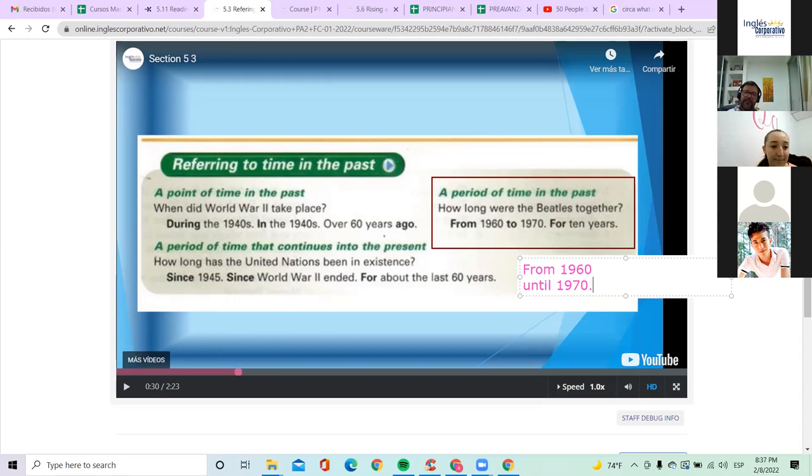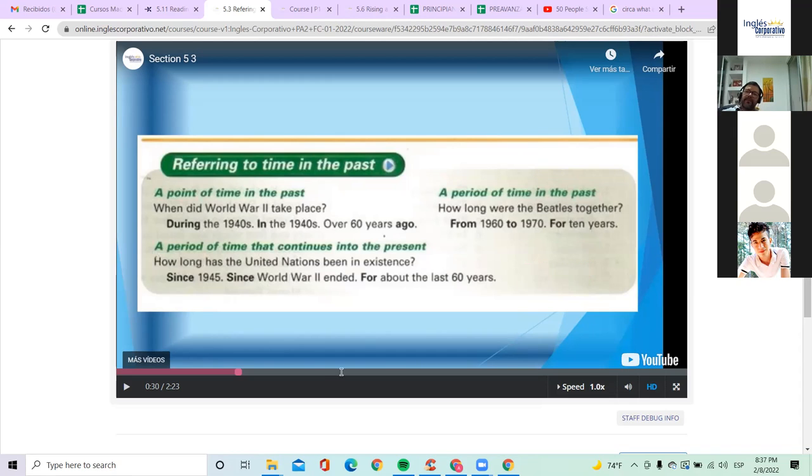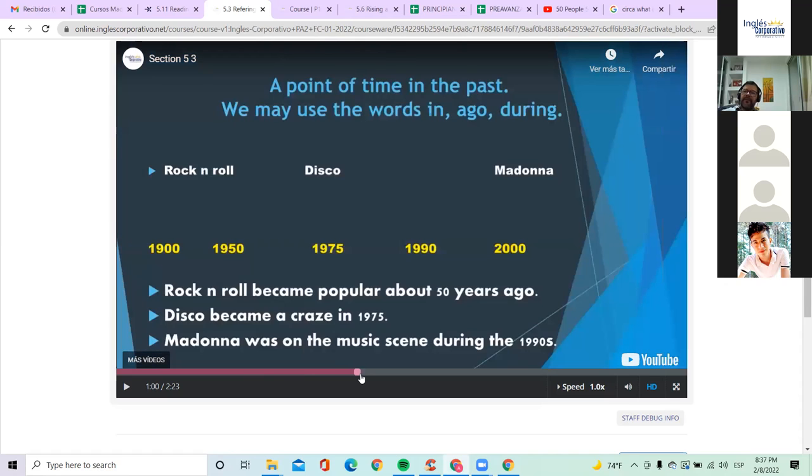There is not a best scenario to use it. They're synonyms. You can use both of them. They're not more formal than the other. You can use both. Okay. Any questions so far? No questions. All clear? Cool. That's great. So I just want to make one more stop before we go into the exercises.